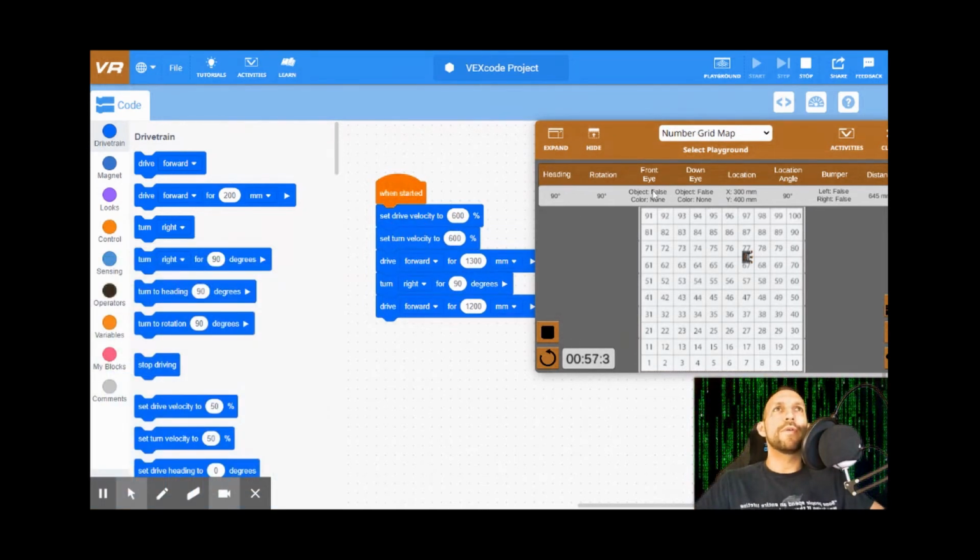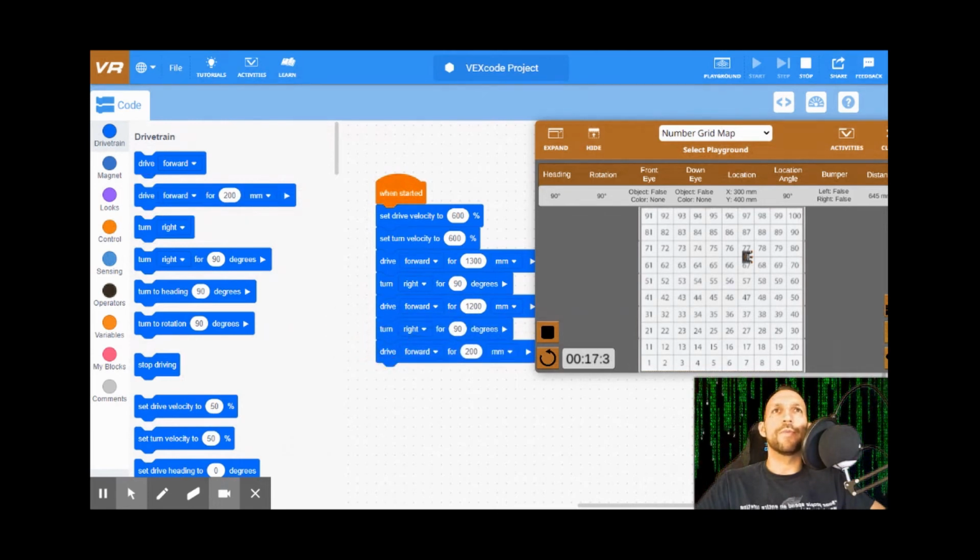Okay, so let's try this again. Zoom, a little bit faster this time. So we're going to where we were. I would like to go a little bit farther because I want to get out to a point where I'm equidistant from the 77 and the 66. So let's turn right for 90 degrees, and I want to just inch towards that. Let's see if those are 200 millimeters apart, as I suspect they are.